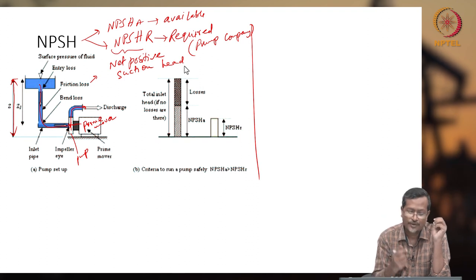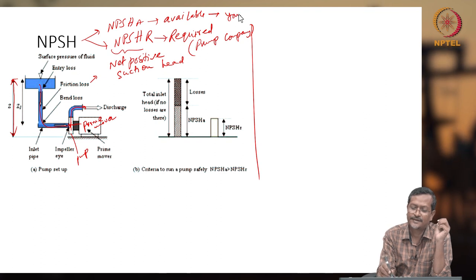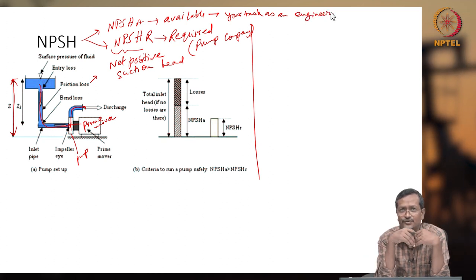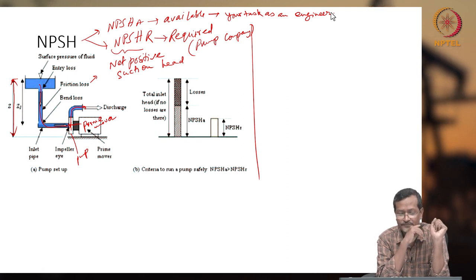required NPSH. Okay, so NPSH available, it is your task as an engineer. Okay, you are the implementation engineer, so you should make this much available. Okay, and if you are not maintaining it, your pump will fail.